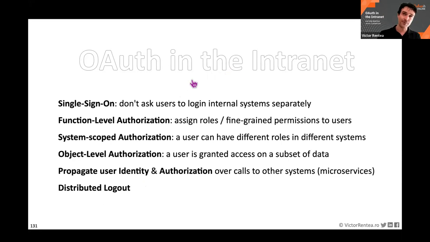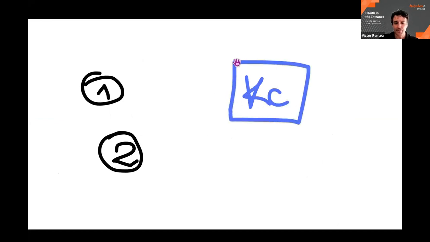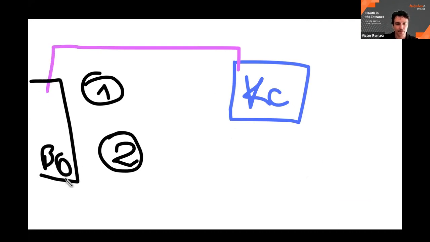Now, this is a nasty problem; classically, it was quite a challenge. Imagine the scenario: you have application one, application two, and you have here KeyCloak, the authorization server. Remember the pink cookie? The pink cookie remains with the browser, right? Now, what does it really mean to log out from a system? Traditionally, logging out meant you need to kill your cookie. So indeed, there are more cookies between each of these systems and the browser. One cookie there, one cookie there. But if you kill this session, this doesn't mean much.